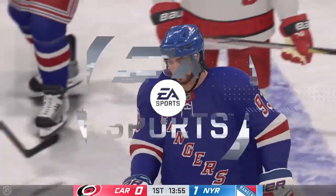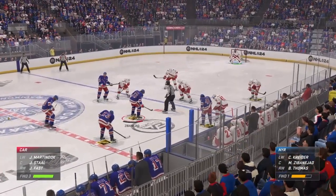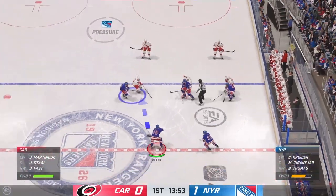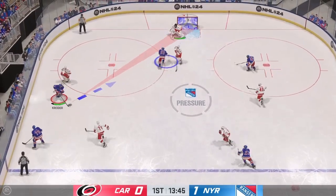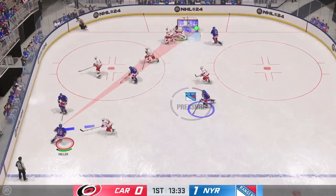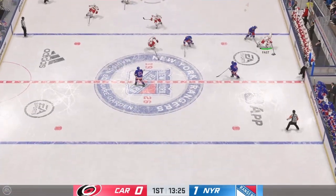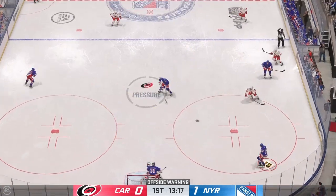Sabinajad's been feeling it, James. You know who else is feeling it? His teammates. They have been the beneficiaries of a great leader on the ice who's just been distributing the puck and generating a ton of offense. Takes the pass as he banks it off the wall. And that's deflected. The Rangers gain control of the puck. And he slides it quickly to Sabinajad. Through the neutral zone up along the wing. New York's got the puck.